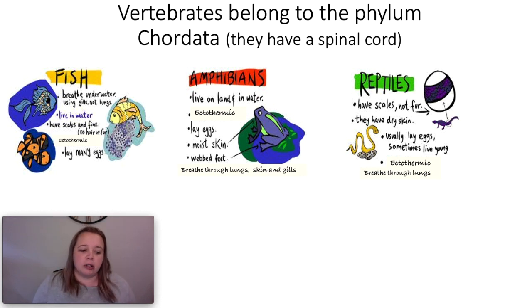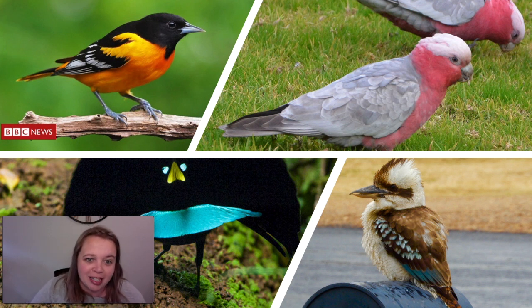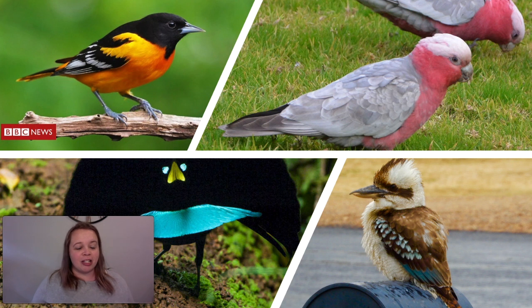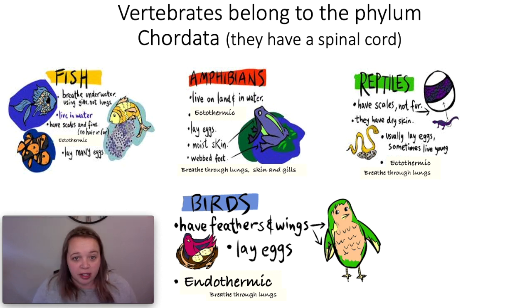All right, next group coming up. These guys, so pretty. Next time you go for a walk, go out there, use the Melbirds guide that we've put on Sector and have a look at some of the birds that are available in your local neighbourhood and what you might be able to see. I'm guessing you've probably seen some of these guys before, these pink galahs. You might get lucky and see a kookaburra. So what makes a bird a bird? A bird has the ability to lay eggs, like all of these guys. So that's not something that's different yet. They have feathers and wings, which, yes, that is different.